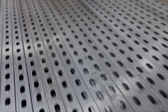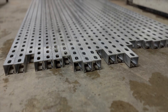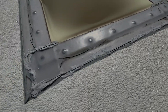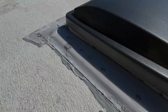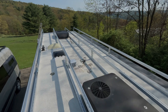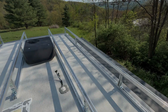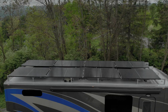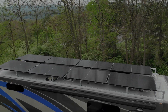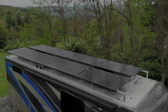We decided to use aluminum unistrut to create a custom roof rack for this massive solar array, using about 25 ten-foot lengths. Before installing any new equipment on the roof, we find it important to address any damaged or aging seals or penetrations. Here you can see the process of installing the four 25-foot rails that the solar panels will mount on, and this will only raise the clearance of the RV about four inches. We were able to fit eight 400-watt Rich Solar panels on this roof rack, and with the added bonus of getting them above all the equipment, there will be no problems with shading.